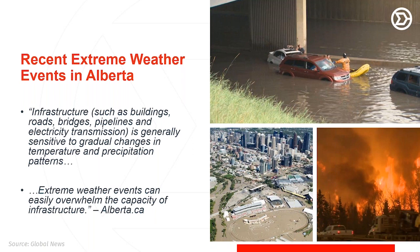So we've experienced severe weather events, severe hail events, severe flooding, and severe fire. All of these can overwhelm the capacity of the infrastructure very quickly. So having permanently installed ITS or smart work zone style solutions can help when there is an emergency, to help divert traffic away from areas that we don't want people going towards. We don't want you going towards the flooded underpass. We don't want you going towards the flooded downtown core of Calgary proper. We don't want you heading towards the extreme fires that were happening in Fort McMurray and a few years earlier in the Slave Lake area.